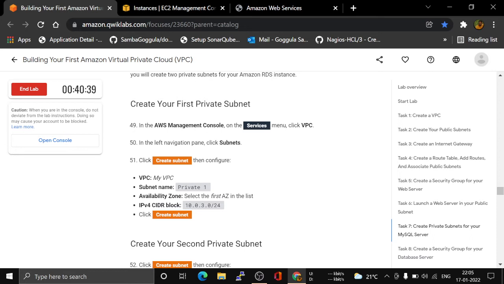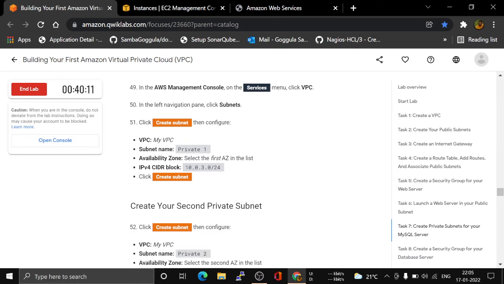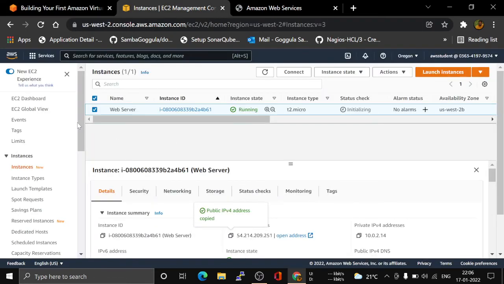In one VPC we can't give the same IP range to another subnet; it shouldn't overlap, it doesn't work. So go to subnets. What is the VPC?